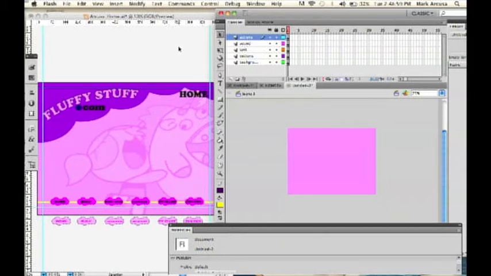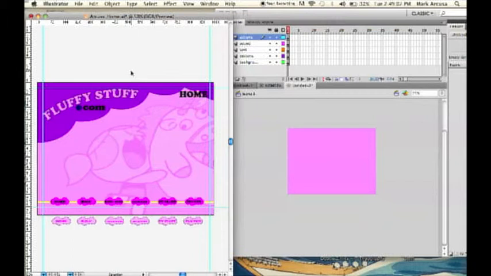Okay, so now I'm going to go back to Illustrator, and I'm going to select all my background elements. There's no need for me to select my background rectangle because I already made it lilac in Flash. If you have a full screen pic, however, like if you had a big giant JPEG back there in Photoshop, or even if you're using Illustrator, if it's a big picture that is 1024 by 768, you'll need to select that. Okay, I don't have to do that because I just used a lilac background, and the only picture in the back for me is the one I made transparent before.